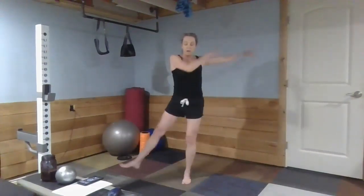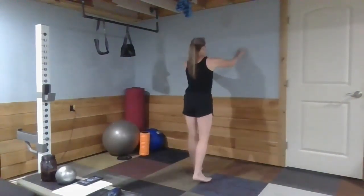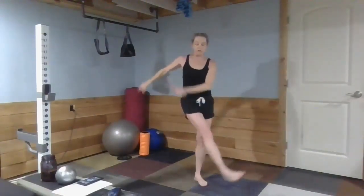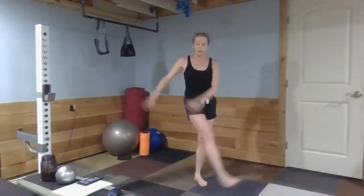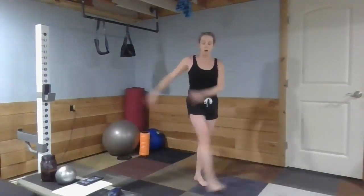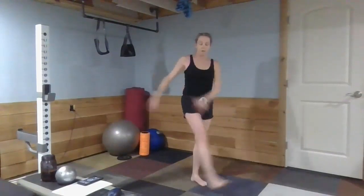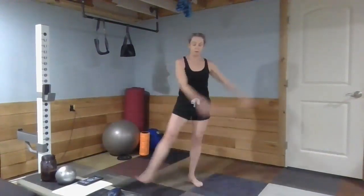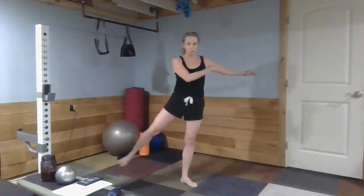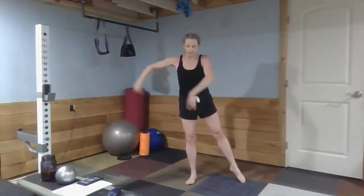Again, if you need a wall for this, lean up against the wall and get that leg moving. Try to get that leg up as high as you can. Otherwise, these are great balancing exercises. Choo-choo breath really helps to establish a rhythm in the body. Woo, take that out. Get that IT band woke up this morning. Now that leg out the other side, hands. Here we go.